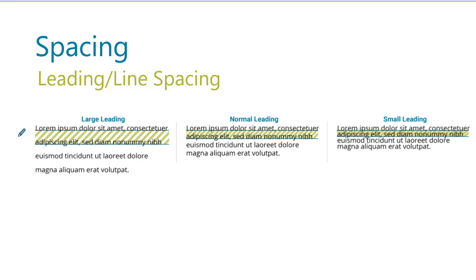All right, so now let's get into more of the anatomy of typefaces. So this section is going to be about spacing. So the first word is leading. I know it looks like leading, but they pronounce it leading in typography. So leading is the space between sentences. So here you can see that this is a large leading, kind of a medium leading, and then a very small leading.